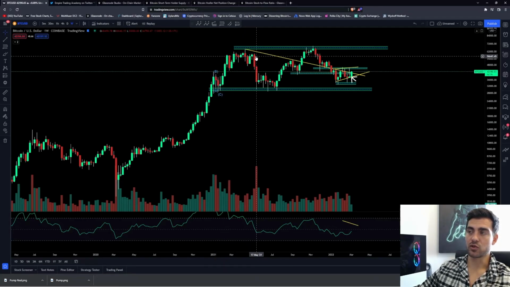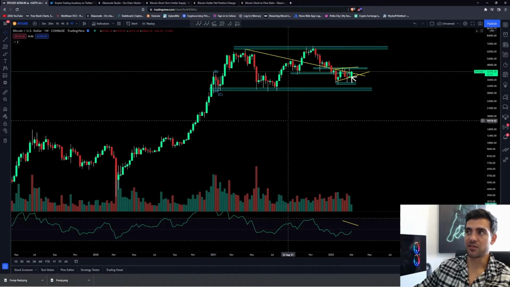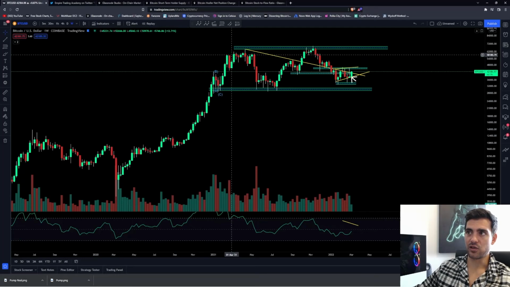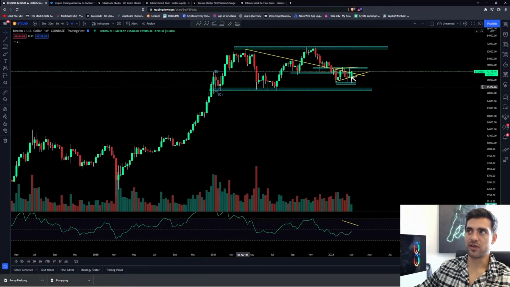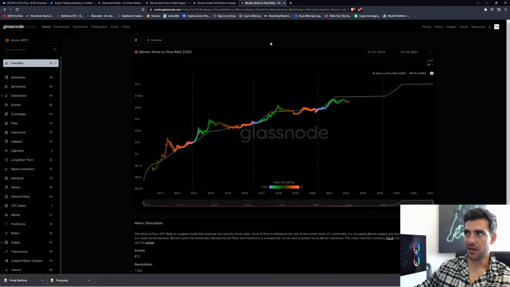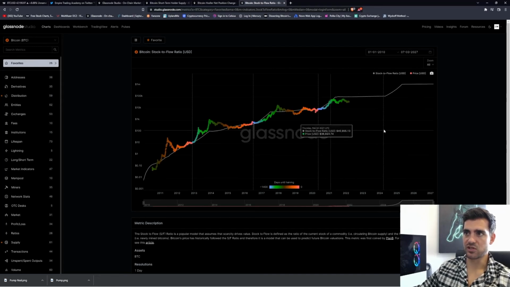And we see it in the form of a distribution top, and that just brings the FOMOing to a halt. And so we never got that euphoric stage because we have the bigger players dumping. And therefore that plays on the psychology of all the retail and the short-term traders, right? It plays with their psychology and their emotion. And so there's no more euphoric phase. And so that's the only thing, in our opinion, that has changed in this market, right? And so again, historically, we're in this bear market still until we flip those key levels.